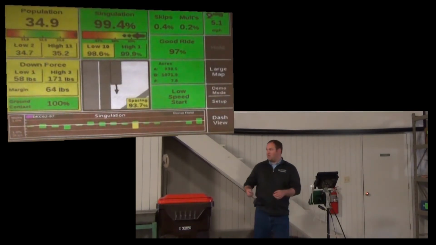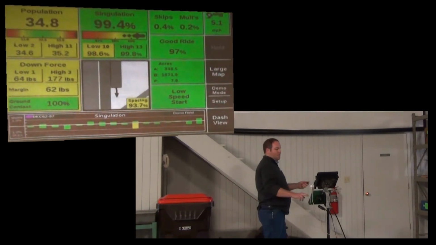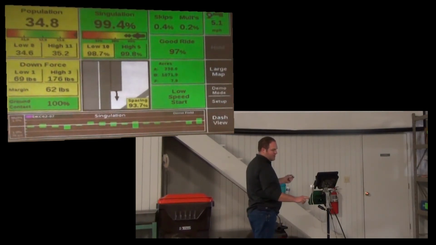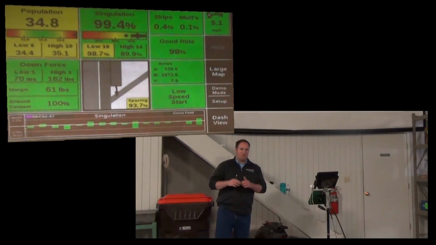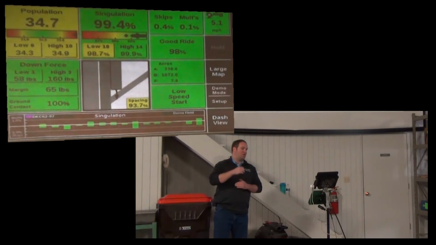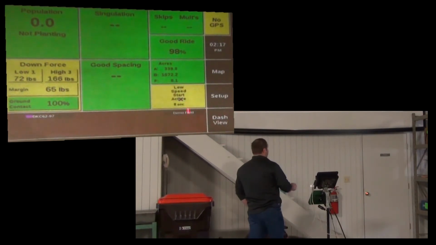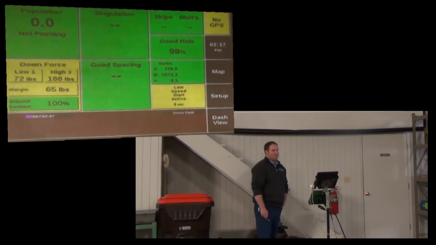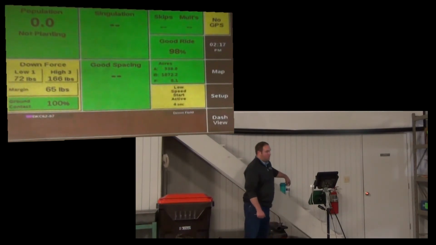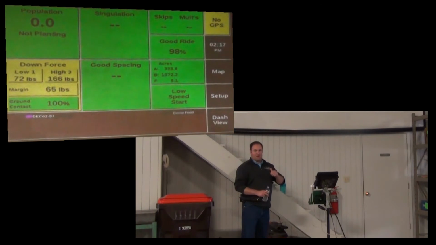And basically you back into the corner, set the planter down, touch the button, it'll give you, I think it's 8 seconds, during which the speed threshold at which we start the motors is going to be lower. So they should start sooner. So here, if I hit low speed start, you can see it counts down 8 seconds. So basically that threshold for movement is lowered for 8 seconds. So push it when you're ready to start, let the clutch out.